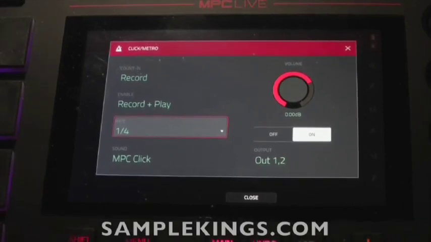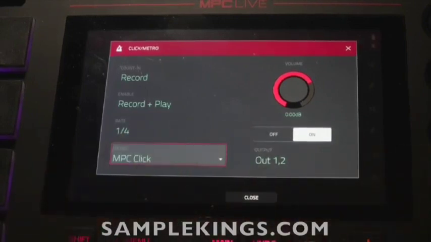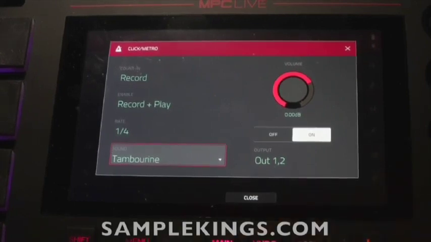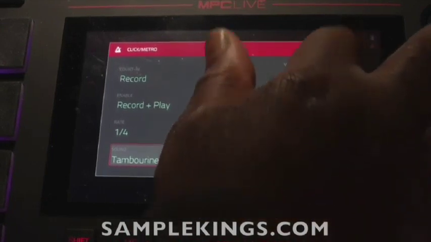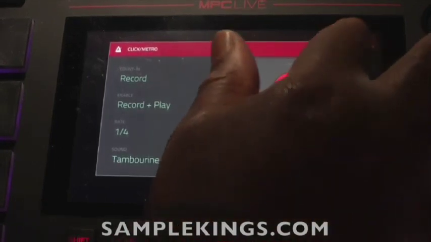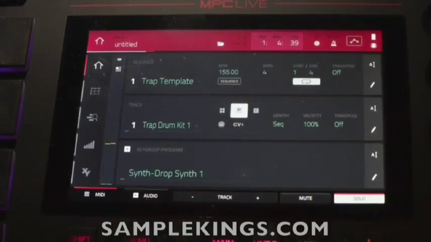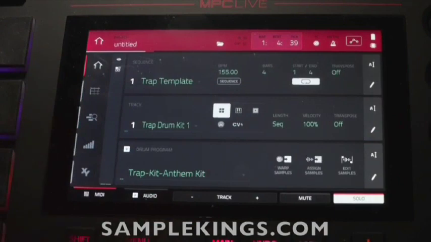Now here we can change the sound. If I go to right here, I can change my sound and pick the sound I want to use, a tambourine or whatever. I still want to use a tambourine. Let's go here, beginning. Get my tambourine going right there if I wanted to. So in this case, we're in a different group. So let's go back out of here. And we're in this kit. Yep, let's go back to here. We're going to be in our drum kit now.